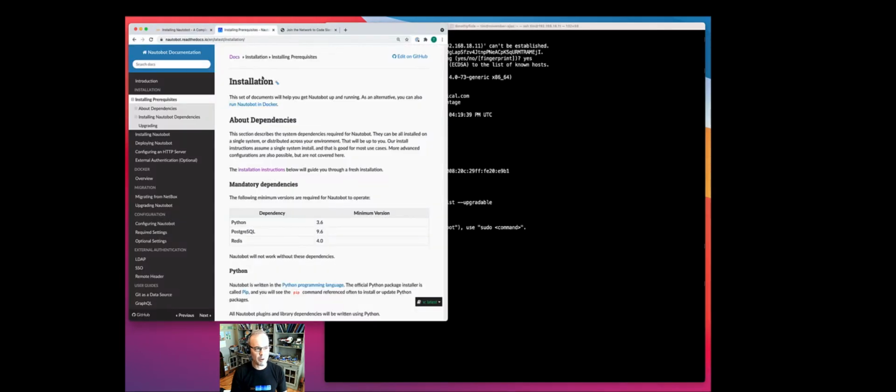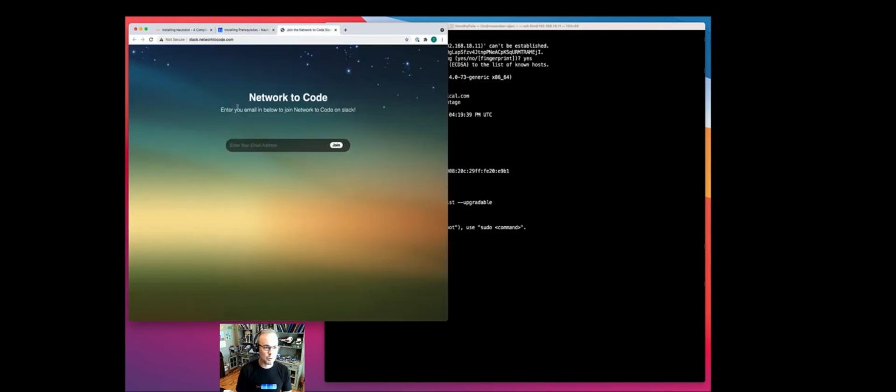We'll be following the Nautobot installation documentation. This documentation has been developed and scrubbed extensively so that it is easy and reliable. If you find something that is unexpected, that deviates from the installation documentation when you are installing Nautobot, do let us know. The best way to do that is to hit us up in the Network to Code Slack channel, which if you are not a member, you can join at slack.networktocode.com and then go to the Nautobot channel.